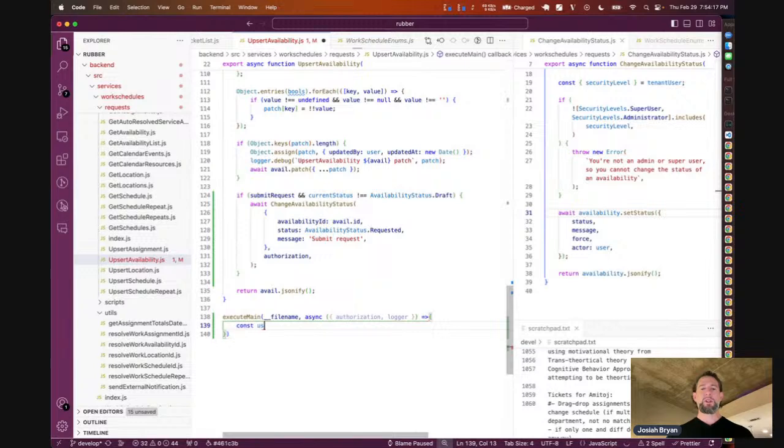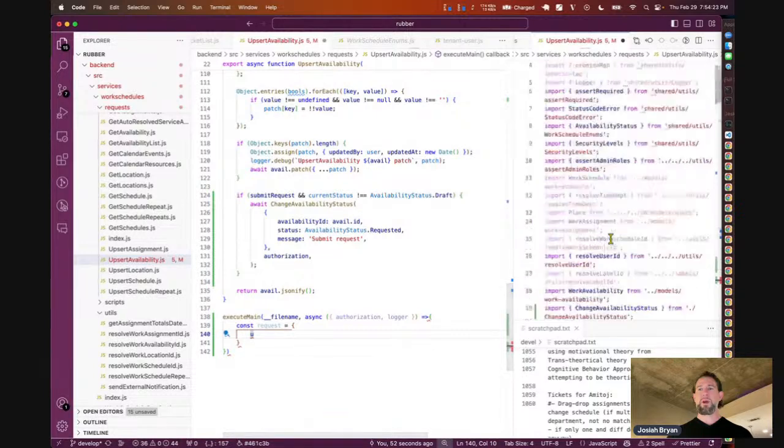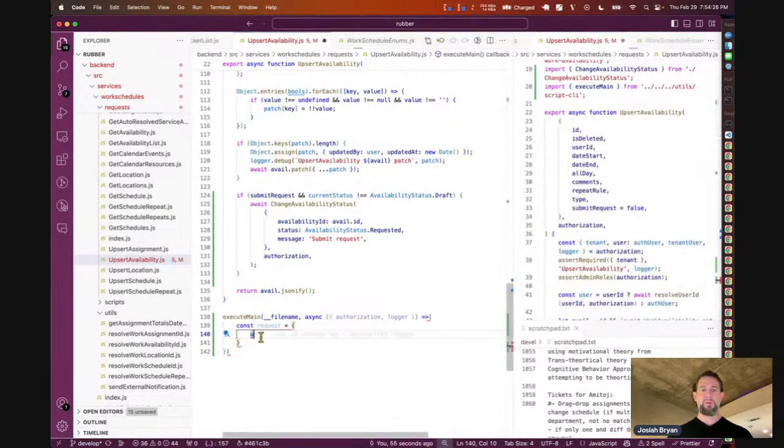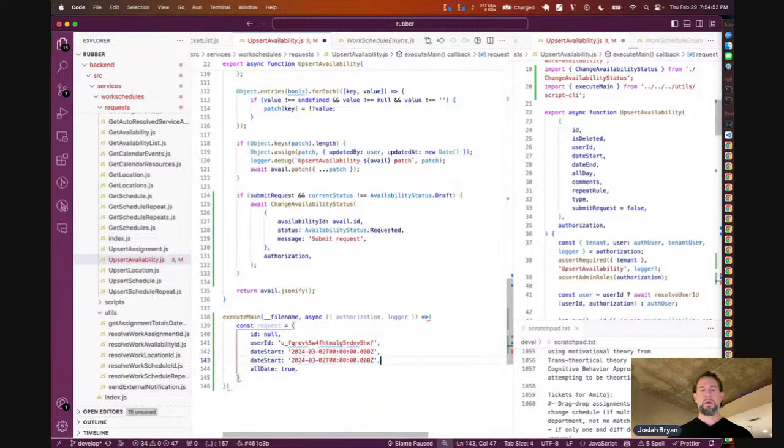So what we're going to do is build up a request structure. And again, splitting to the right so I can have the properties in front of me. ID is going to be null because we're upstream creating a new ID. Is deleted when we pass that. User ID is that one we copied. Date start. Let's set that for, let's see, what's today? We're going to make that 4/24, March 1st. Let's make it March 2nd. That's easy to remember. All day, true. And that'll just give us something to look at, something to play with.